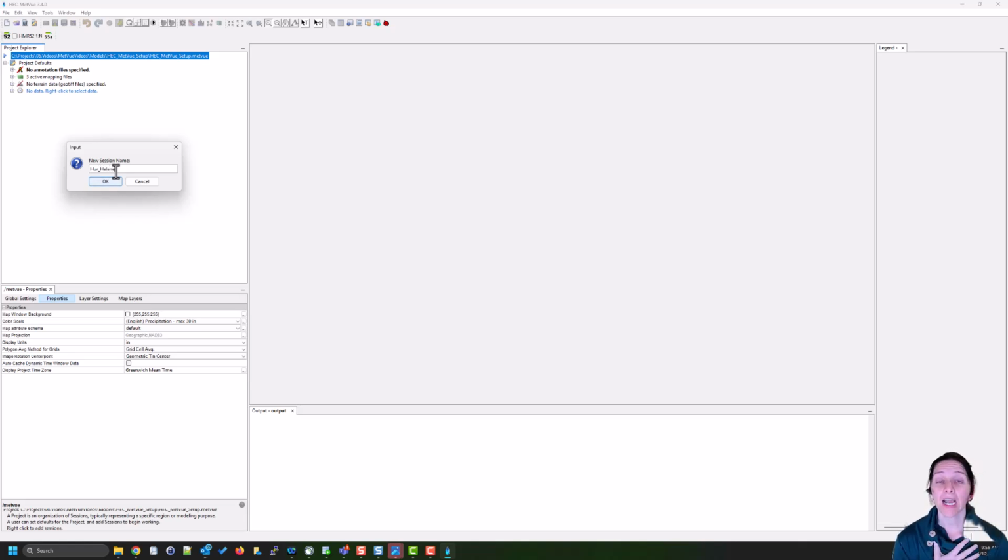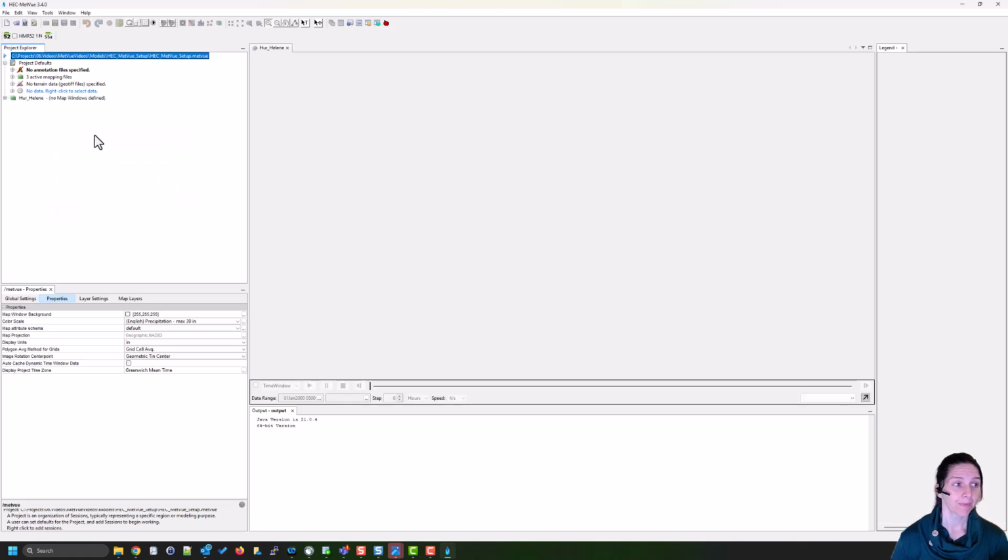Now, personally, I prefer not to have spaces, so I've put an underscore here. Again, it's all up to you. You can have multiple sessions inside of a single project, and you can have multiple maps inside of each individual session. So because later on we may add a different hurricane under a different session, I'm going to name this one Hurricane Helene.